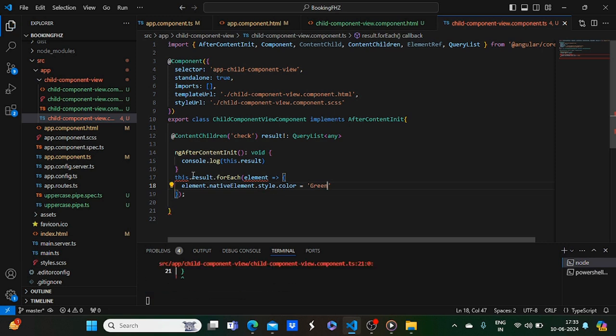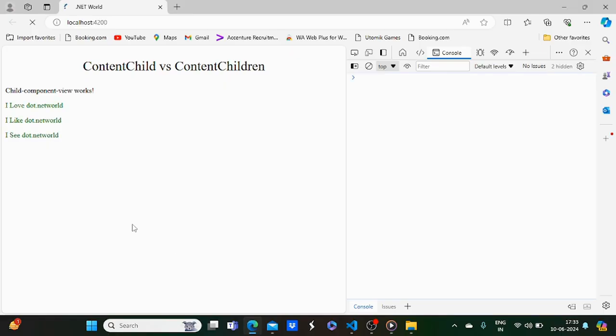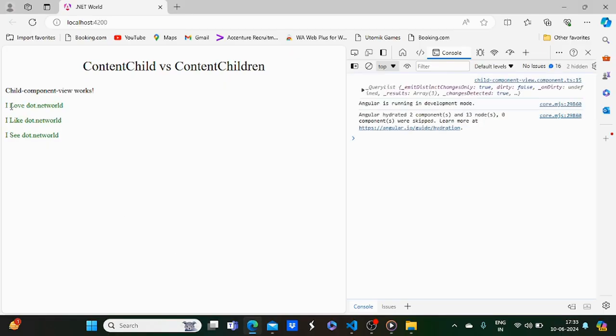Now over here there is some issue. Okay, close this over here. Now if I save this, you can see my paragraph has changed the color to green.